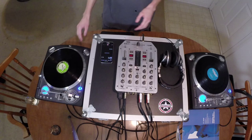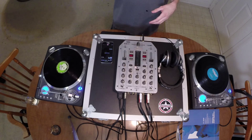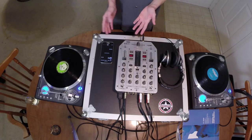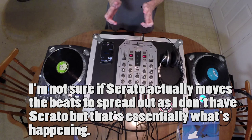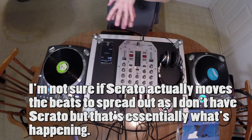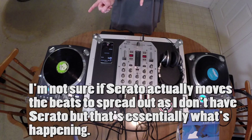If you have problems telling if something is too fast or too slow, use timecode or software, and actually pay attention — don't just hit sync. Actually try to do it by ear and look at the meters. Serato has an interesting feature where it'll show the two beats overlaid on each other and you can visually see them stretch out when you speed up and compress when you slow down. Traktor has something similar — a phase meter that shows a little line going back and forth — which does the same thing without the waveforms. Traktor also has the ability to halve or double the beats on the grid, so you can set a grid on the fly.